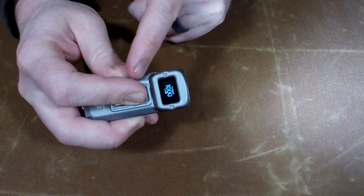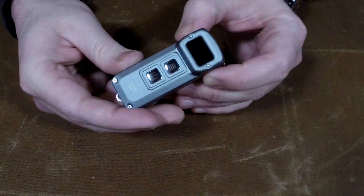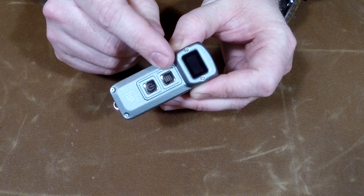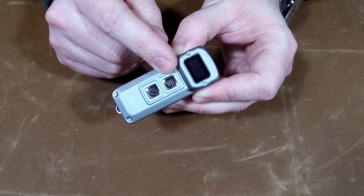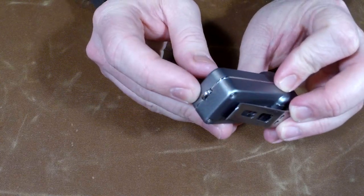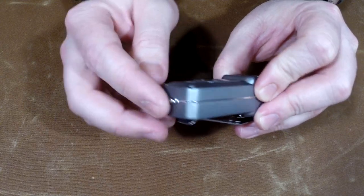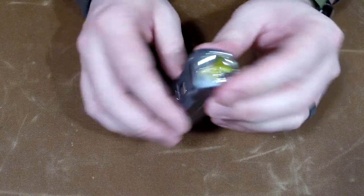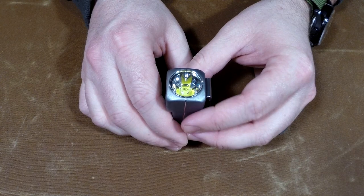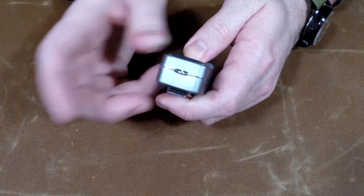If you push and hold on that secondary mode button, it gives you your 1000 lumens. The downside on this light at 1000 lumens is you have to push and hold the button the whole entire time. Also, you can't tail stand it because of the split ring. I'm actually going to remove that split ring — probably just going to cut it off and pull it out with a pair of pliers so I can tail stand this. That's one thing I really like my lights to do. It's an easy little modification.